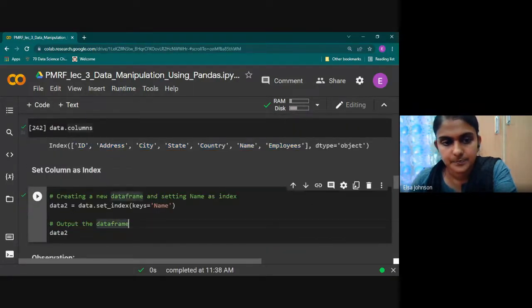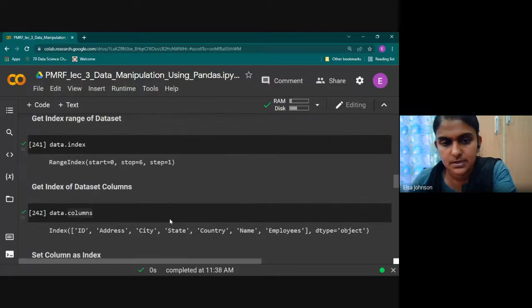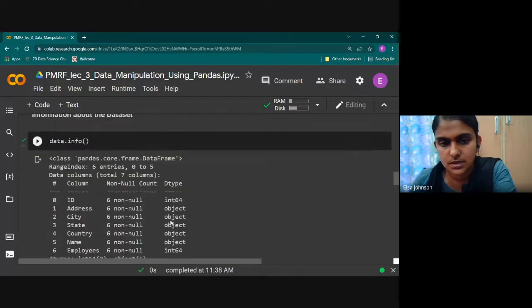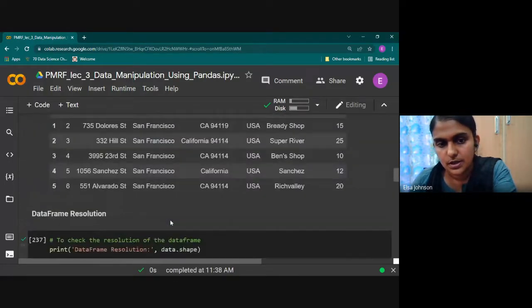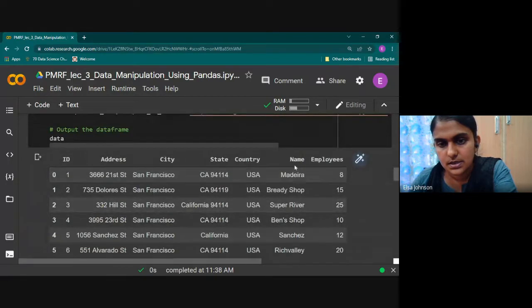And if we want to set a column as the index, then we have to give data.set_index with key equal to name. That is what was asked earlier. So this is the name, Madeira Ready Shop Super River, this is the name. We want to set this name as the index of our data set.